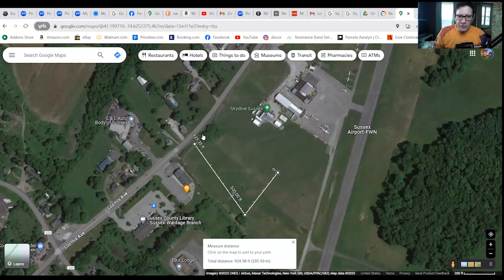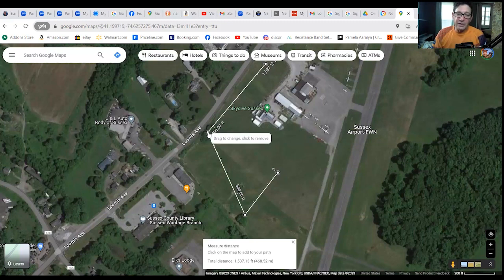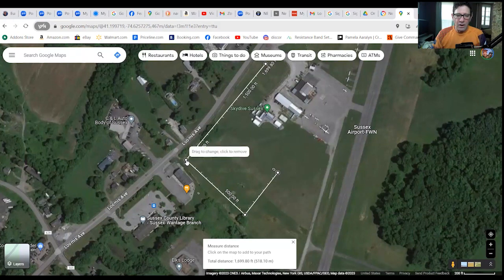If I turn early and I let it drift, so here's my downwind leg. If I turn early and I point my parachute perpendicular to the wind line, I will drift sideways, in this case to my right. And the distance that I'll go across the wind line will be very similar to what it would be on a no wind day. So my base leg doesn't change in length unless I decide I want to do a ferry pattern where I'm moving myself across the wind line.